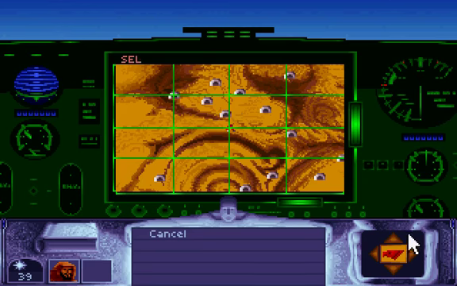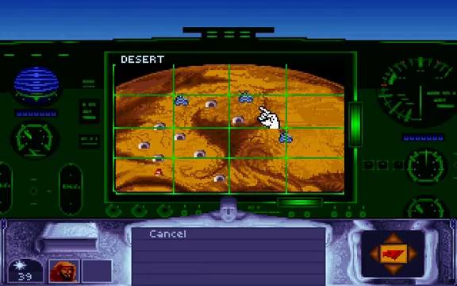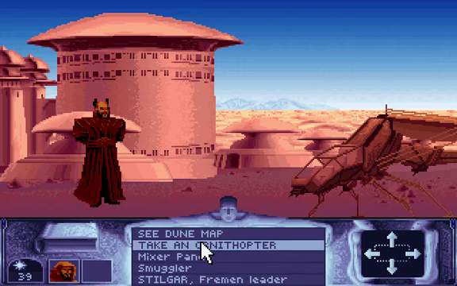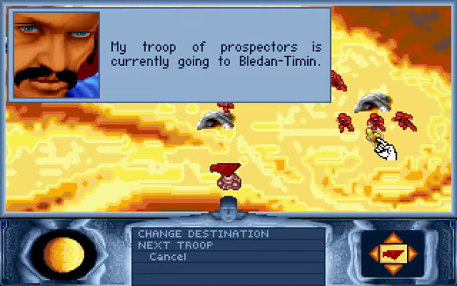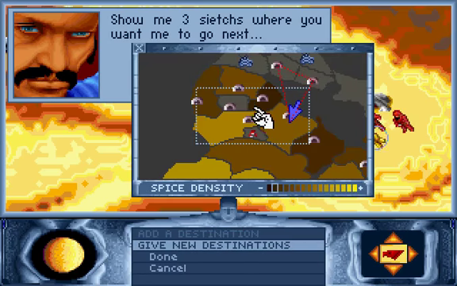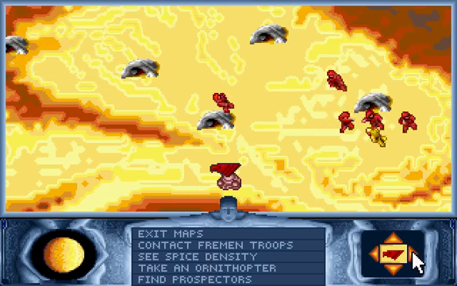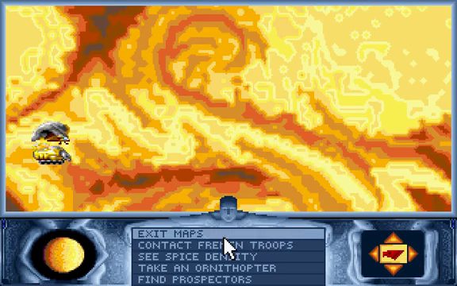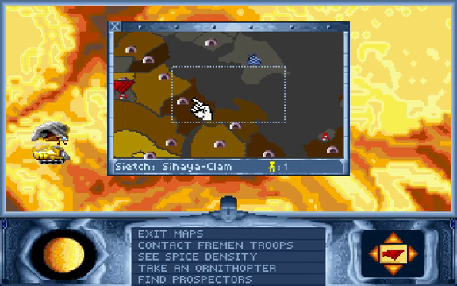Okay. So, it's always possible. Select destination on map. Alright, we got several locations we can take advantage of before I go deal with other matters. My troop of prospectors, show me three sieges where you want me to go next. Well, I want you to go to this one, and this one. Okay. And let's see the spice density. And this one is pretty. Now. They can wait one more cycle.